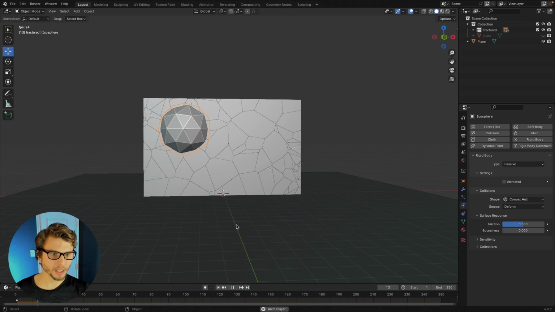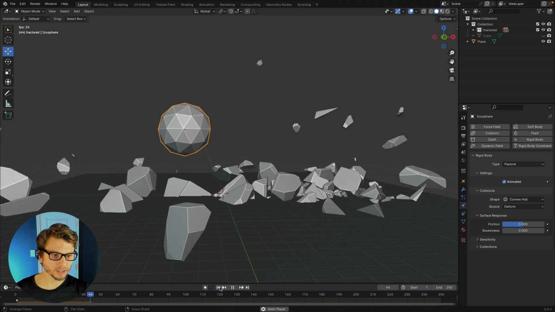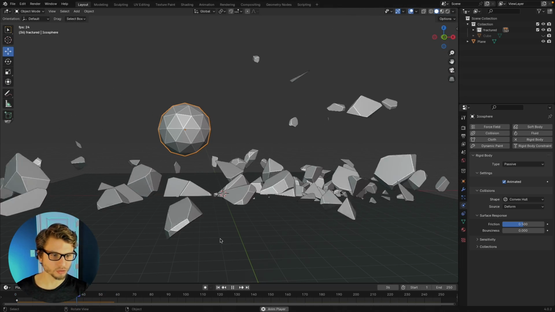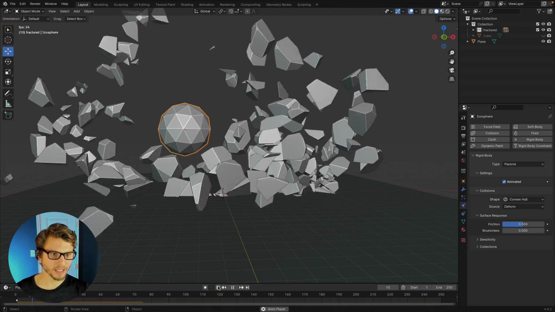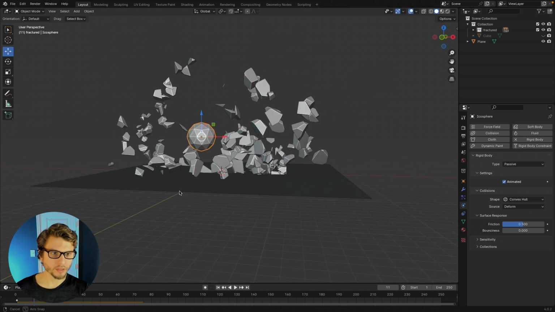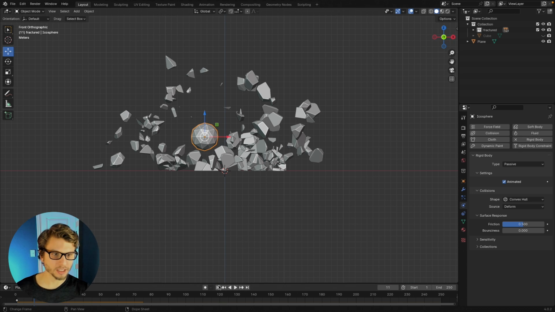You can see we press play, nothing happens. But if we check this animated button, then it's going to look for motion on the object. And even if you don't animate a keyframe, it'll still find it and just cause the whole thing to destroy. And this is really cool because now you can localize where that actual destruction is coming from.